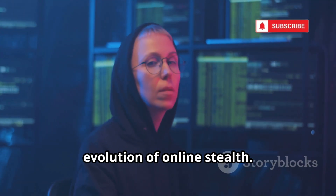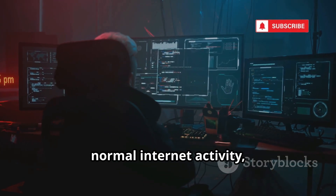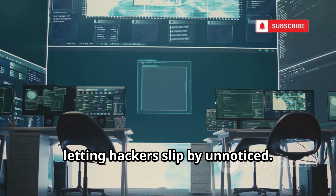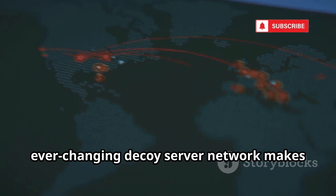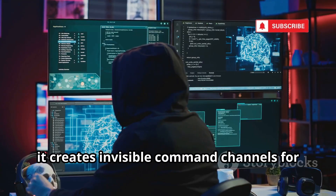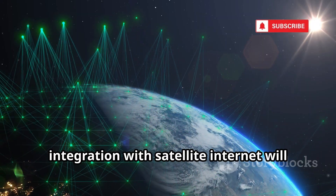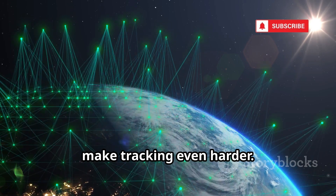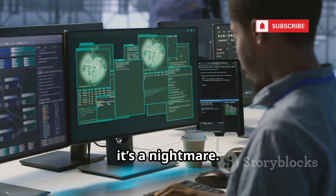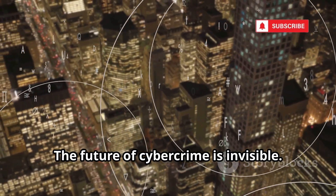Number 7 is Ghost Tunnel, the next evolution of online stealth. Unlike regular VPNs, Ghost Tunnel disguises hacker traffic as normal internet activity like YouTube or Gmail. Security systems see only harmless traffic, letting hackers slip by unnoticed. Ghost Tunnel's global, ever-changing decoy server network makes tracing connections nearly impossible. Combined with other tools, it creates invisible command channels for long-term attacks. In 2025, integration with satellite internet will make tracking even harder. Ghost Tunnel is the blueprint for undetectable, anonymous communication. If you can't see the threat, you can't stop it. Stay aware.